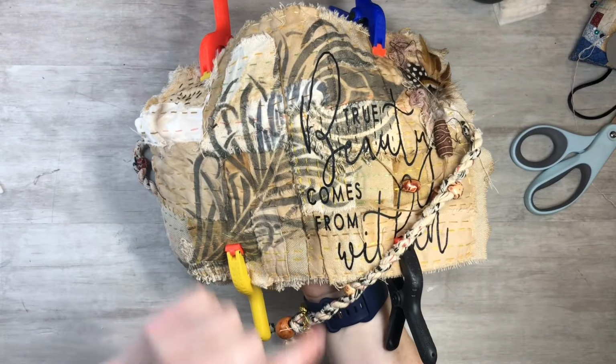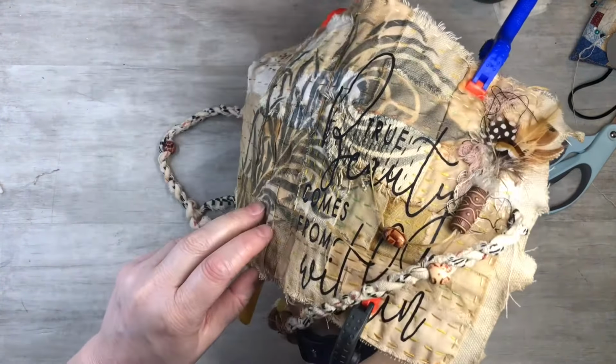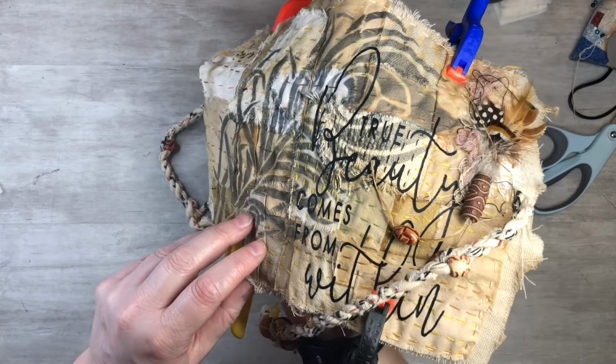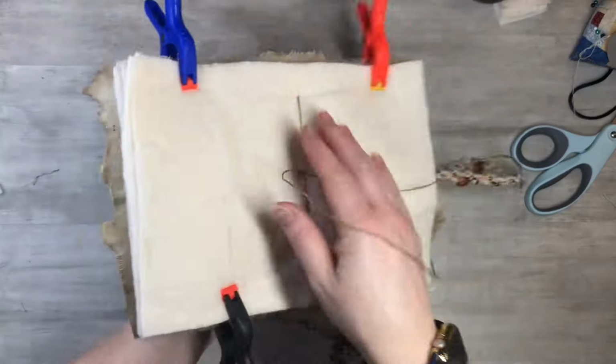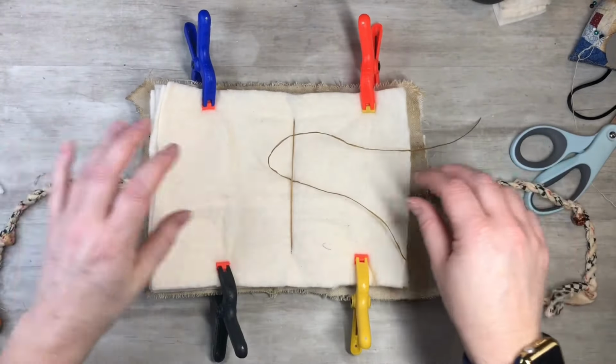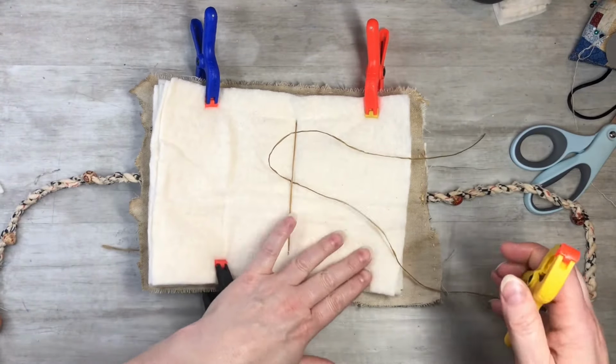There we go. I think that turned out really nice. You guys can see that. Kind of blends in. That's why I like it. And this wax thread, I mean, it's durable for sure. Okay, so we can go ahead and pop these off.